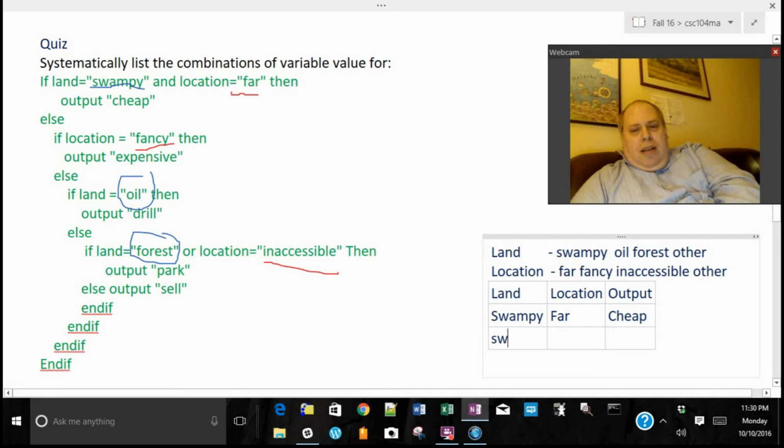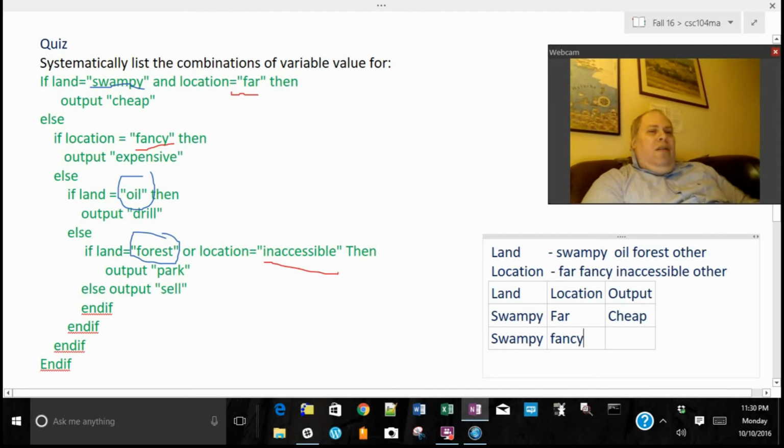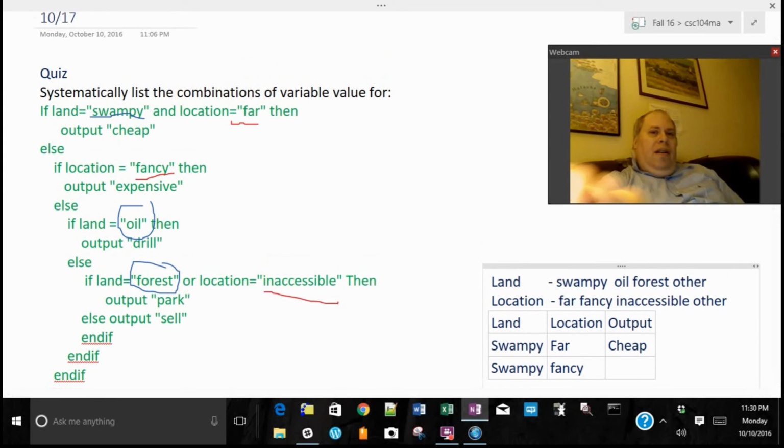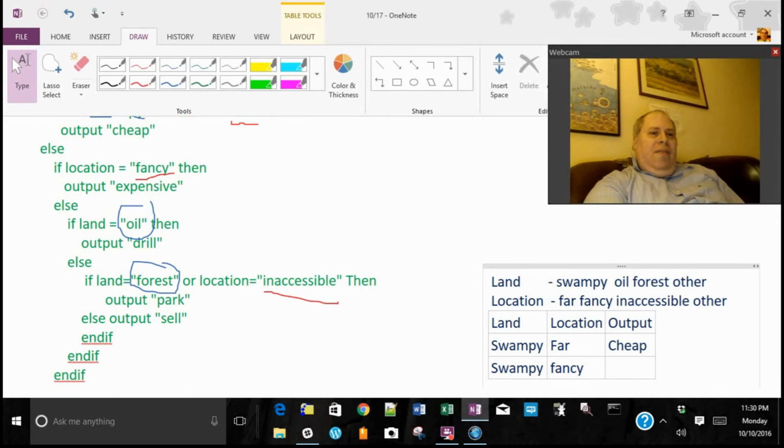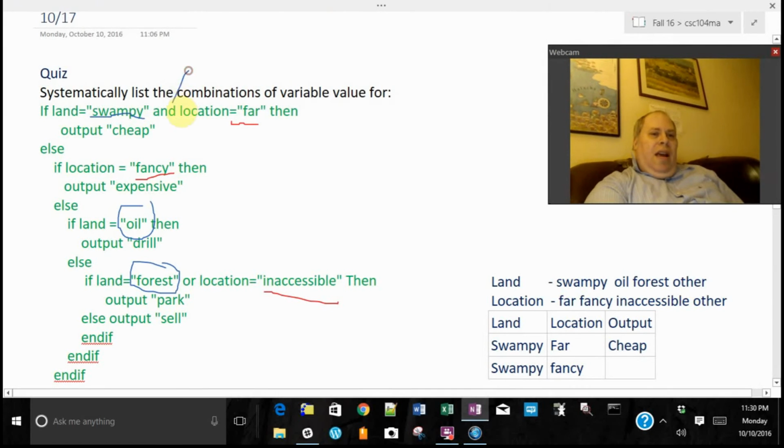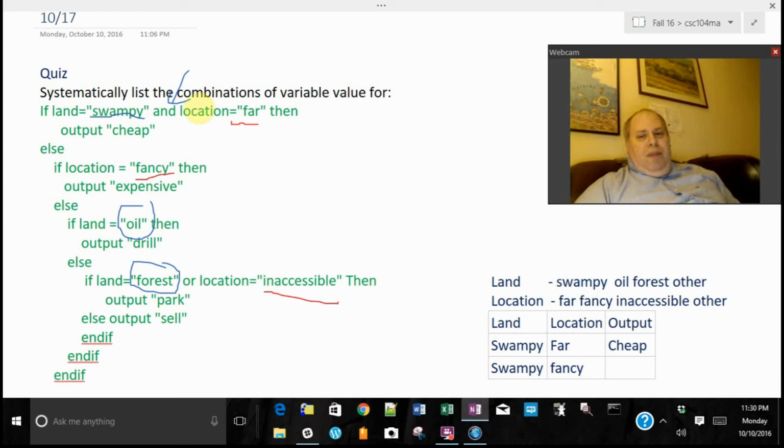Now, this next swampy line, the location will be fancy. So the land is swampy, but the location's not far, so this and over here is not going to be true, because you need both of them to be true for it to be true.